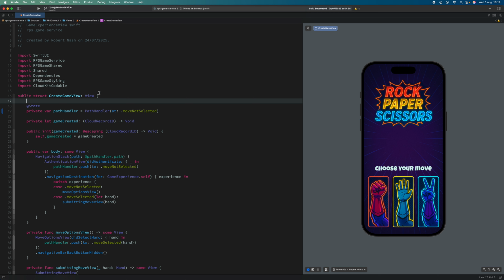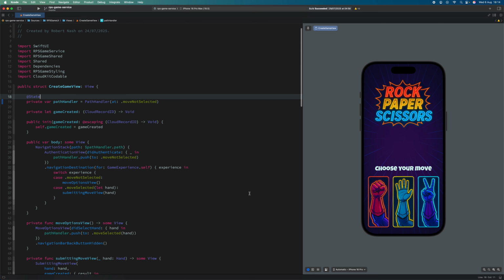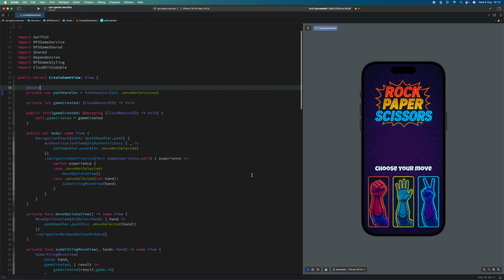So I'm using the Point-Free library, which I swear by, at least for my personal projects anyway. I can appreciate in commercial projects it's a bit more controversial to bring in a third party at random, but I'd like to think Point-Free are quite well known in the industry, or at least that's what I tell myself. And I really like the library. I've been using it for a long time, and I encourage anybody to get involved.